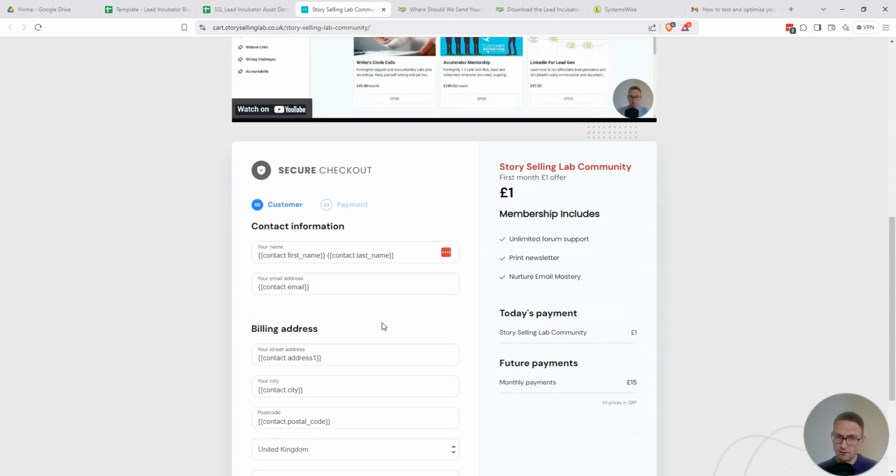What I'm hoping is that this system will be self-liquidating, in terms of it costs approximately between £5 to £6 to print and send someone a book. So it doesn't matter if I make a minor loss on it, but I'm hoping that some income from the community level memberships will liquidate the cost of sending out those books, which doesn't really bother me, because in many respects it's a cost of marketing anyway. But the more you can liquidate your costs of marketing, the more likely you are to push the marketing flywheel a bit harder, a bit faster.